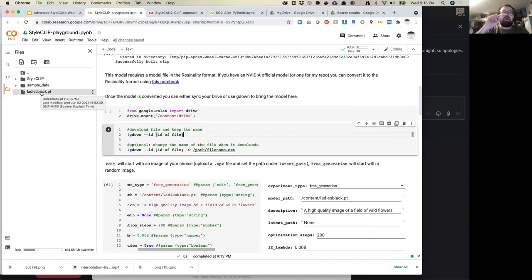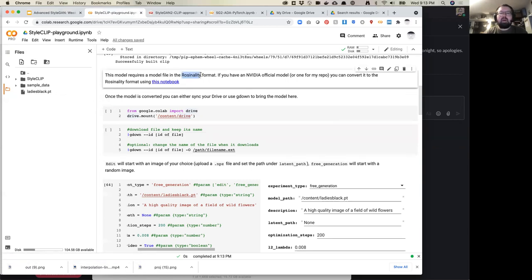Oh, so one note about this particular model. We'll talk about this a lot more next week. This requires a slightly different format of model file. It's going to use a model file in the .pt format instead of the .pkl format. The reason for that is there is this thing, and as you get more interested in StyleGAN, you might hear about the Rosinality StyleGAN model. Rosinality is someone whose life is just rebuilding projects from papers, sort of like his hobby.